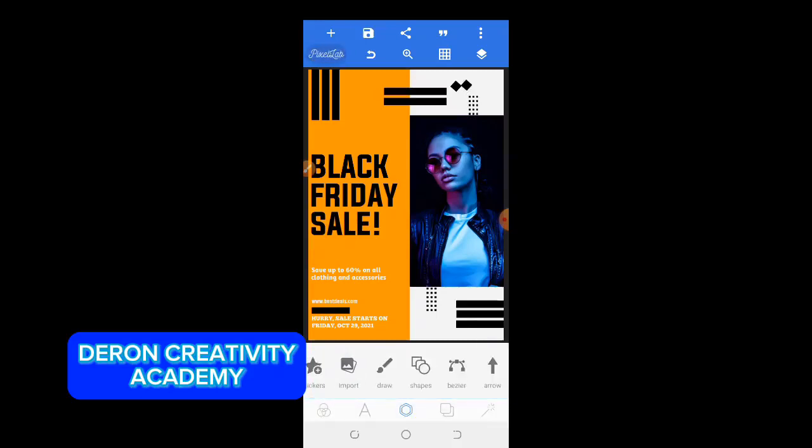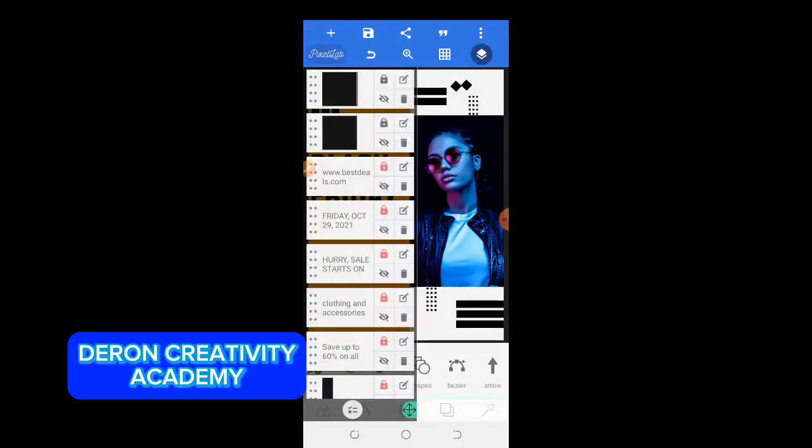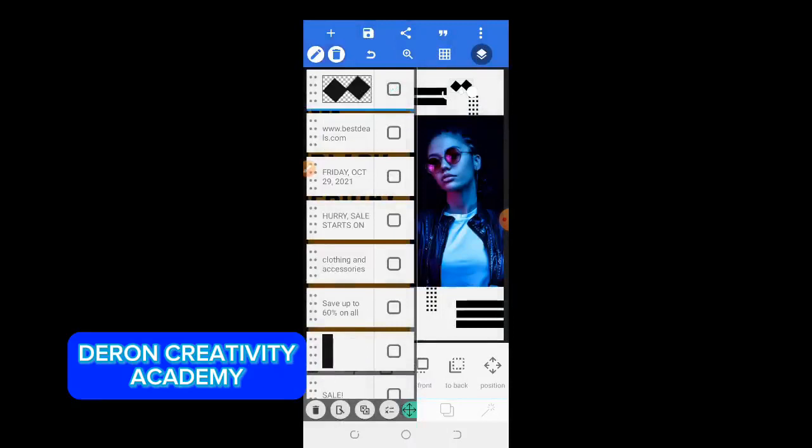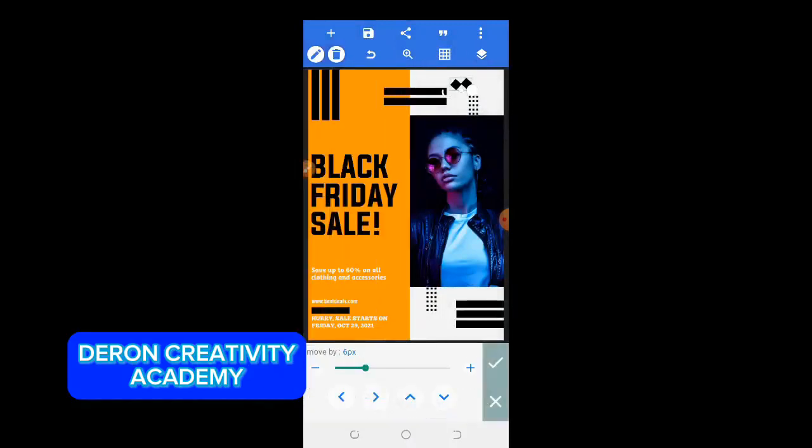So just see what we have here. Fantastic. Once I'm okay with what we have, I'm going to merge these two layers together, the same way we've been merging layers. Then the next thing I'm going to do is use my position to position this. I can reduce the size a little bit. Okay, I'm going to position this like so.